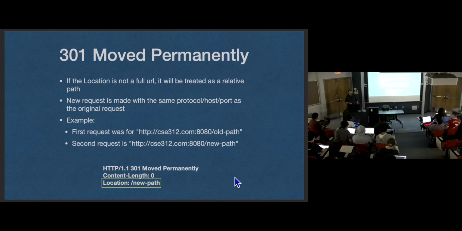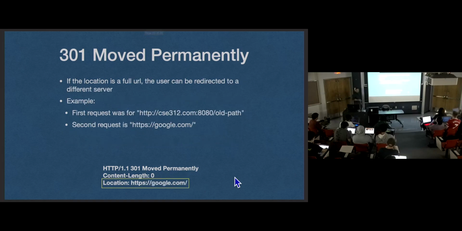But if you want to redirect someone to another server, or if you want to change the protocol, which is pretty common, you can. If somebody says HTTP://whatever, I'm going to send them a redirect to HTTPS://whatever. I'm going to redirect them to HTTPS. I want everybody using encryption out there, which is a homework 4 topic. We'll get there. But if we want to change the protocol or the domain or the port, we're going to give an absolute path, which is a very valid, legal thing to do.